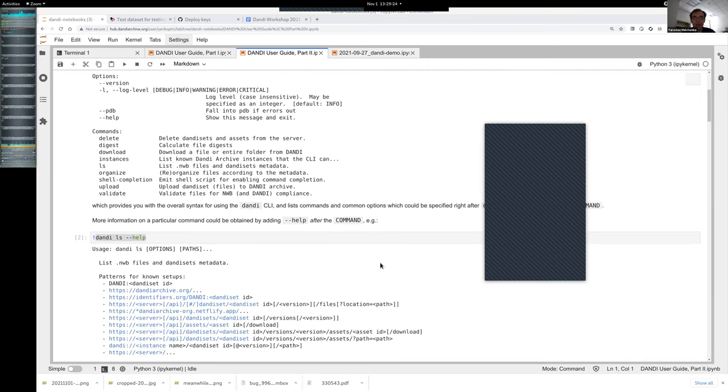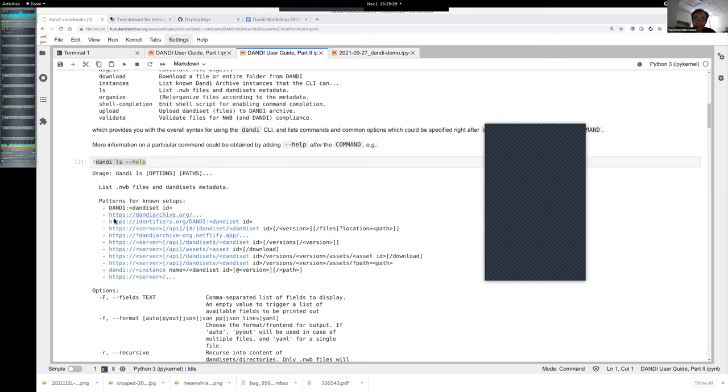And let me reiterate that dandi download or ls doesn't support DOI URLs here. So for download, you would need to use, let's say, the URL from the browser or some canonical identifier URL. But for publication, for citation purposes, you should use the published Dandiset DOI if it was published. You cannot just use any of those and paste them into your paper because that will complicate things. Identifiers should be persistent, but it's a third party kind of project and it's better to use DOIs. Use identifiers only if there is no DOI for the Dandiset. Okay, I think we could stop this poll.